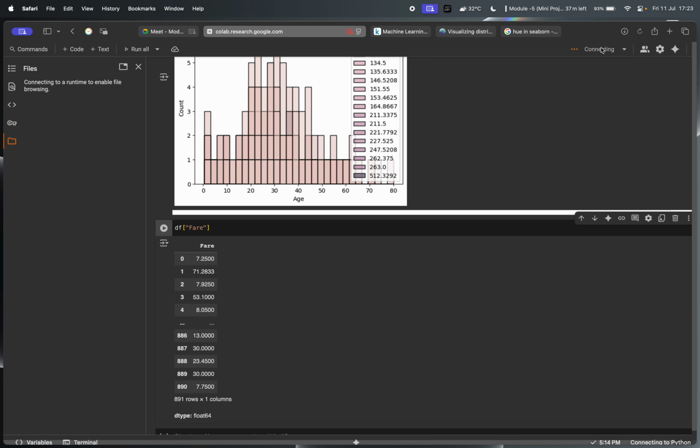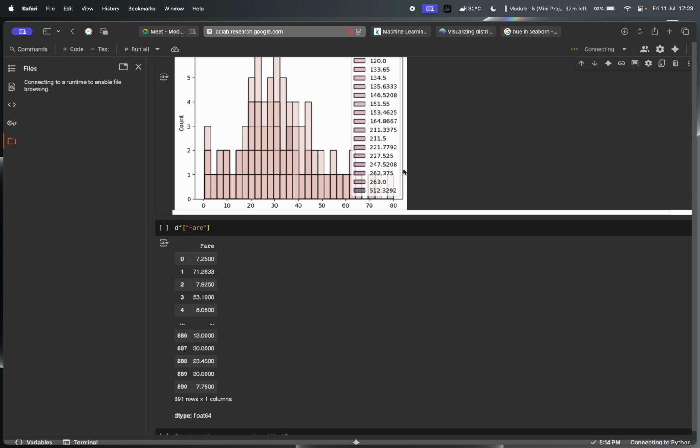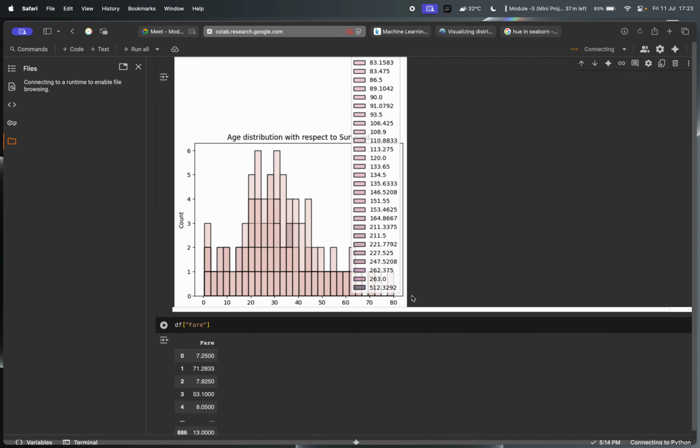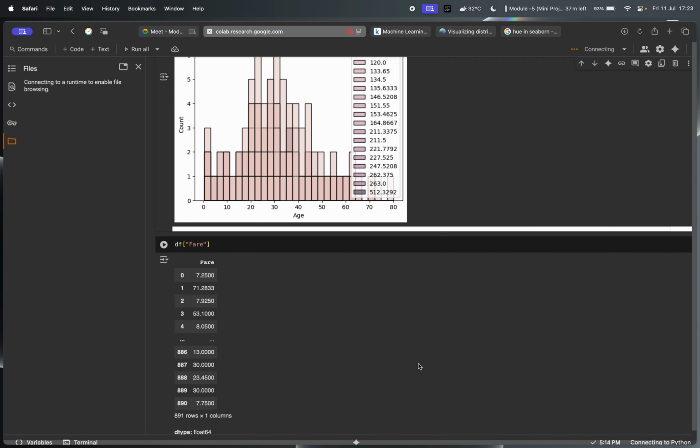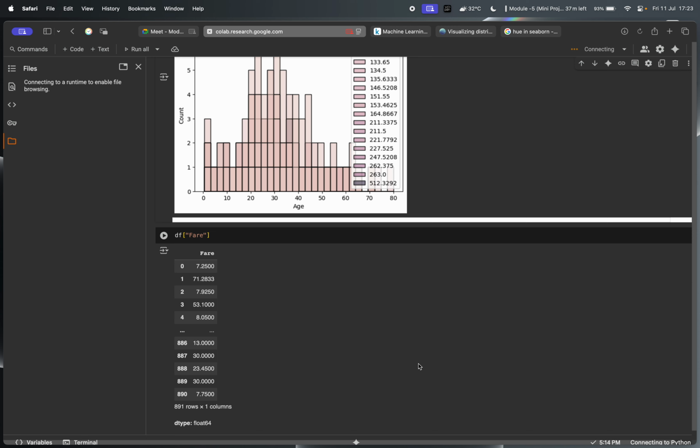Another way is, instead of uploading data, you can directly call the data from its URL, whatever the link for that dataset is. Mostly I use the second one, calling from outside directly instead of giving access to the Google Drive all the time.